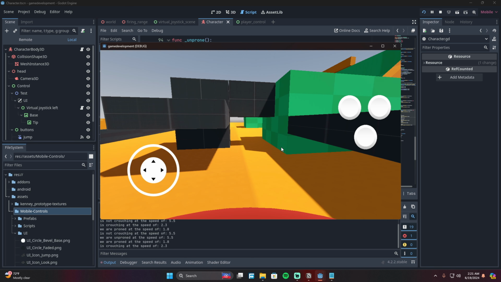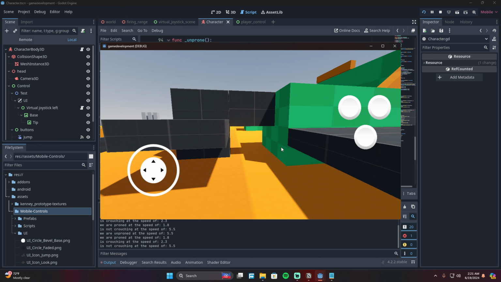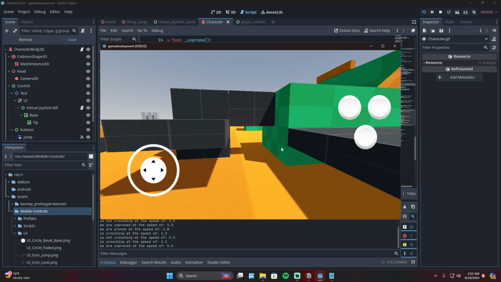And if I press C, which is crouch again, I should now be uncrouched. But if I press C, I should now crouch. I press Z to prone. That's another bug to fix. Instead of proning from the crouch, I am standing. We are unproned, as you can see.